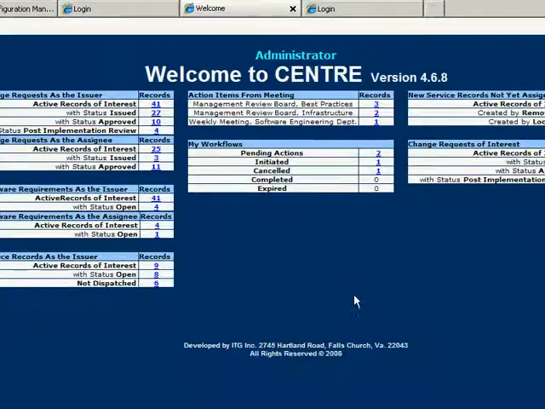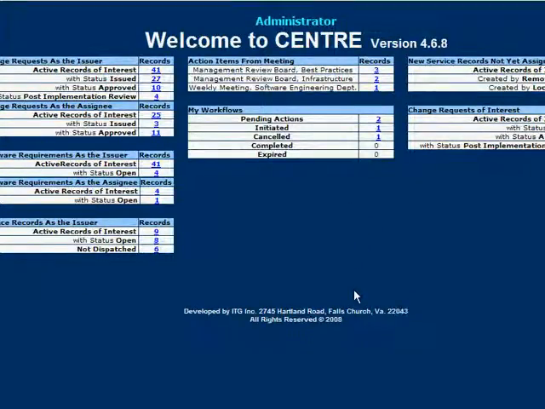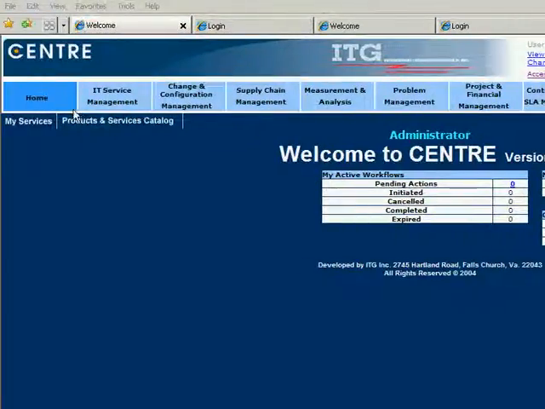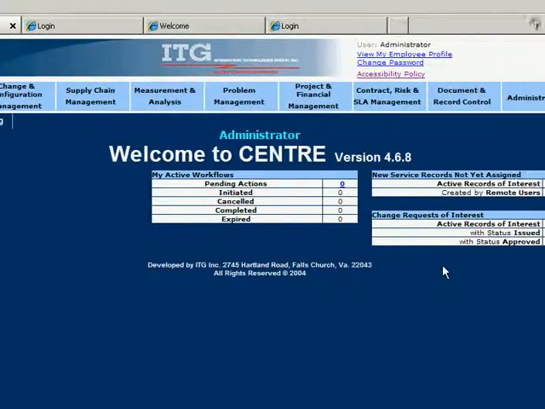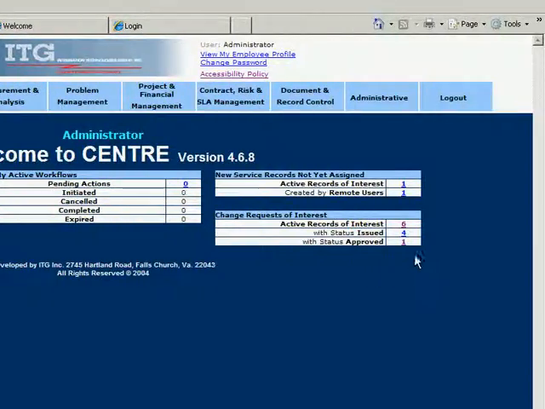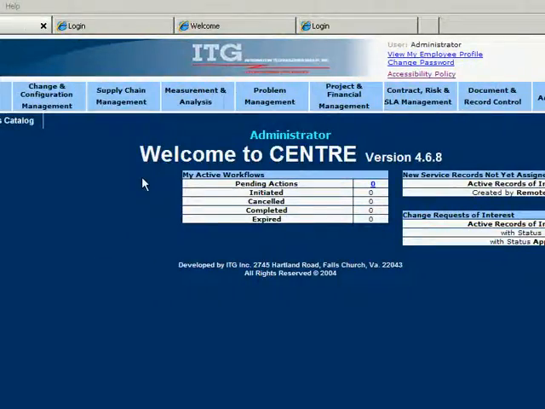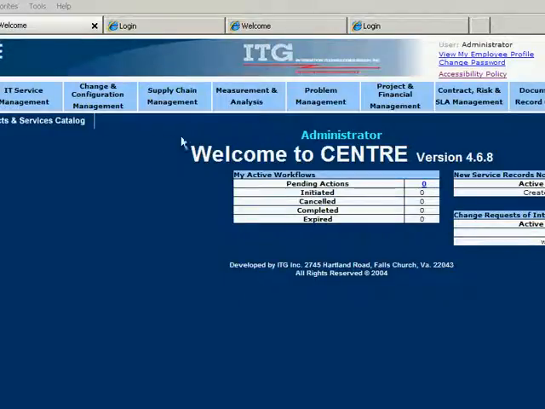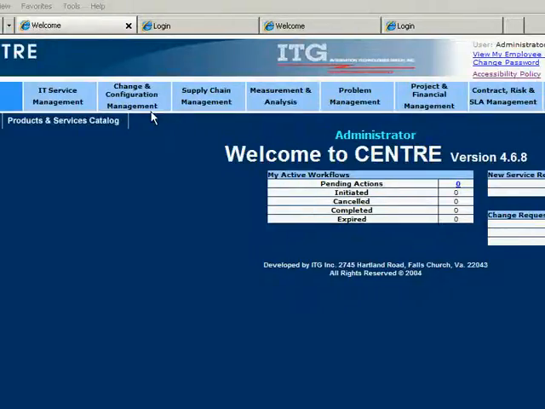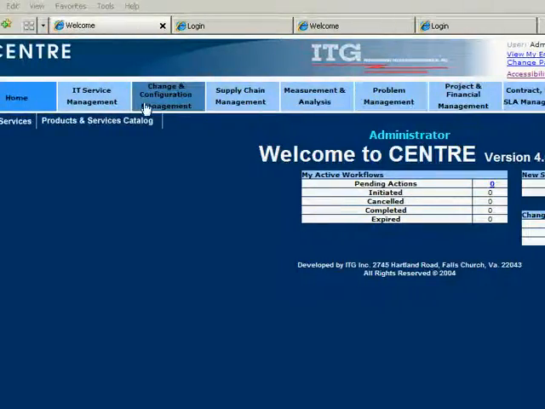Change management can be initiated from multiple center points. We can review change requests from the home page by following the links. We can initiate a change request from an incident, a request fulfillment, or an event, and we can assign a change request to an asset configuration item or to a problem record. Alternatively, we can enter change management and issue a new change request.